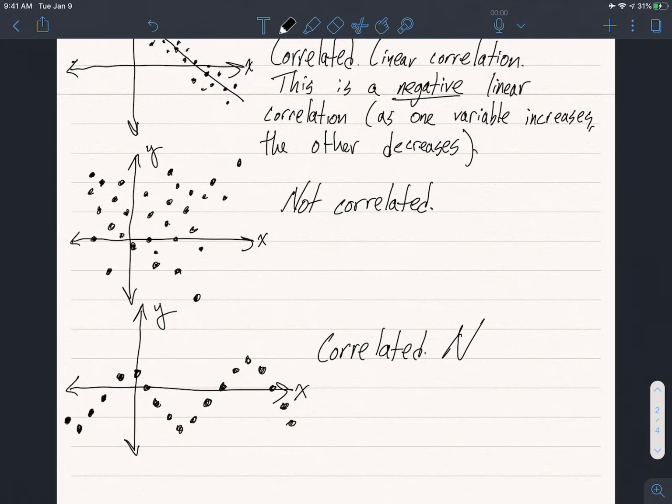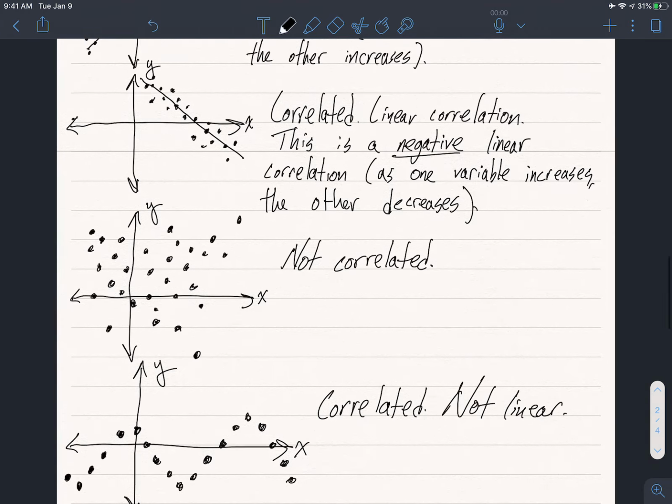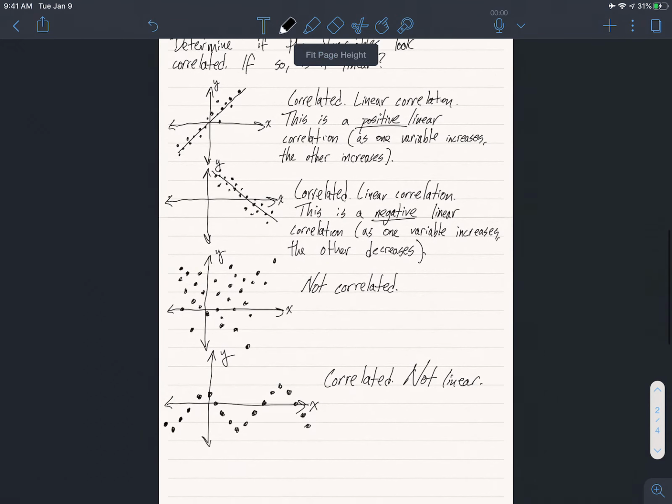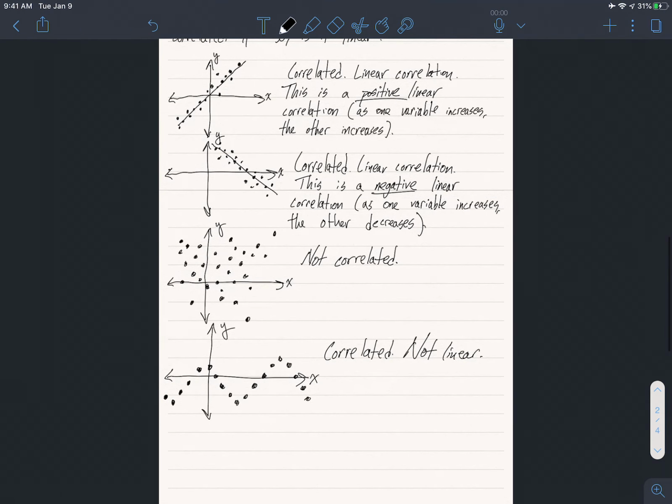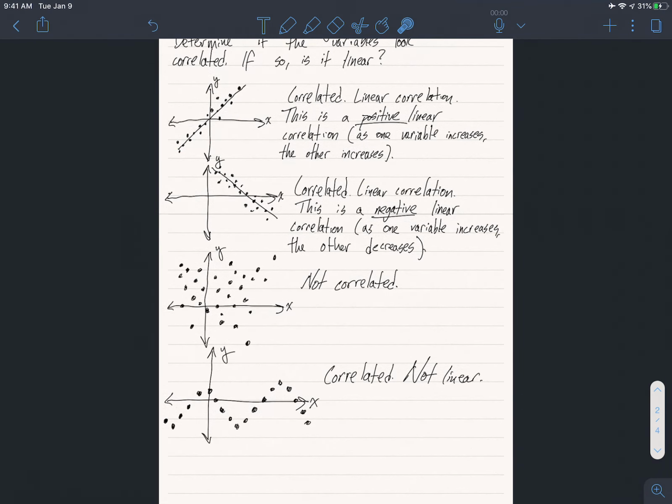However, this is not linear because it doesn't follow a straight line like these first two examples did, right? And so there definitely are a bunch of different correlations that we could study. I don't know, maybe this is a sine or cosine wave. I don't know. That's if you've taken pre-calc. The book has an example of a few others that look like they have a relationship. They follow different shapes. But what we're going to be interested in are these linear correlations.